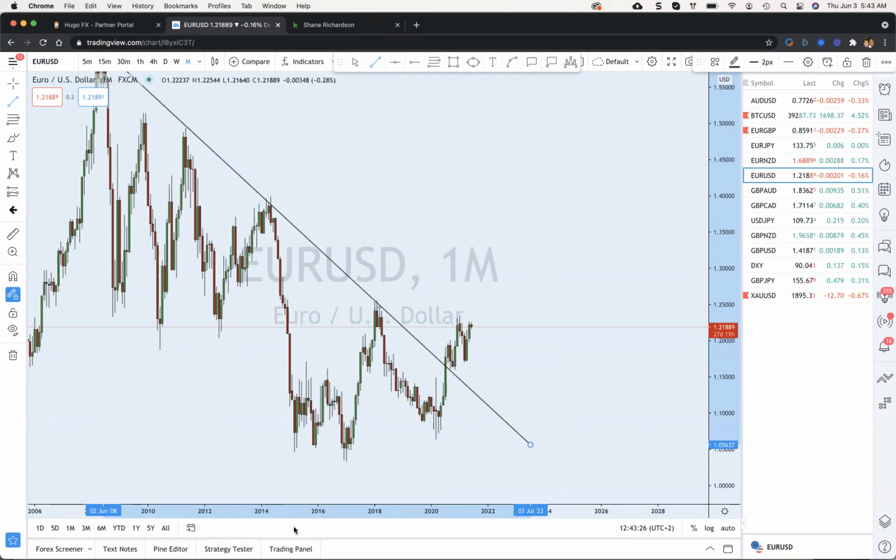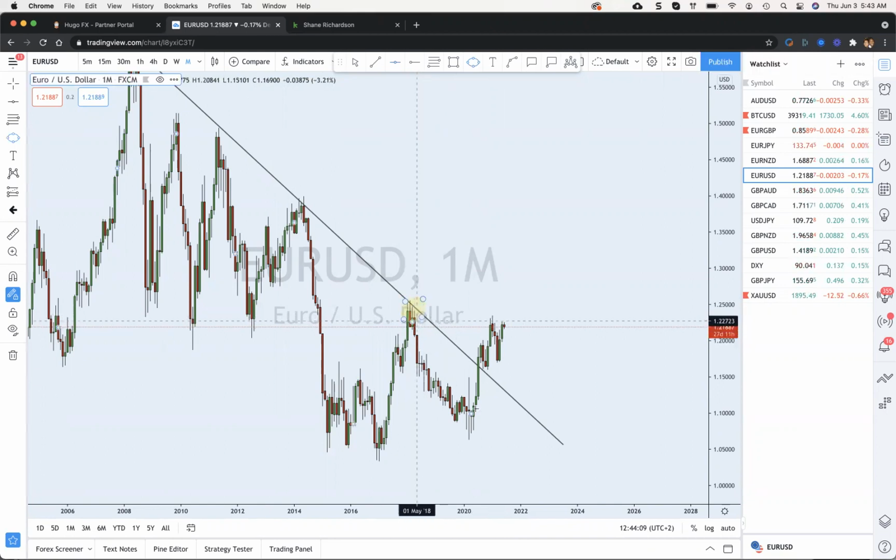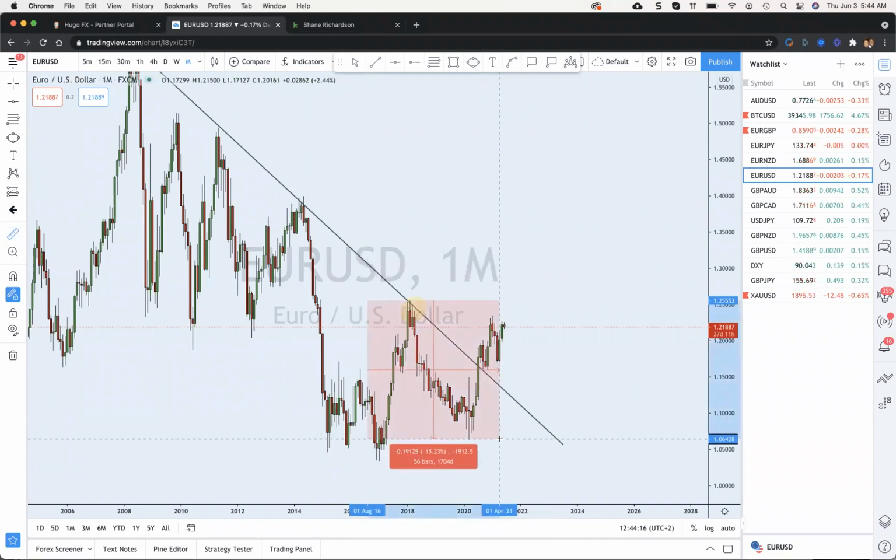All right, so also on the monthly time frame, let me see if I can draw something on this chart. Okay, can't hide anything. All right, so on the monthly, if you look at this, you'll notice in this area here, can you see me circling the area? That is what we could call a possible supply zone area, because whenever price came to this area, at least the last time, you see that there was a huge drop.